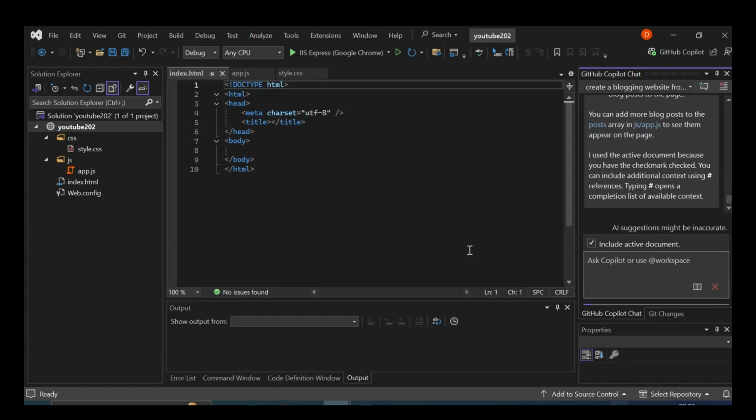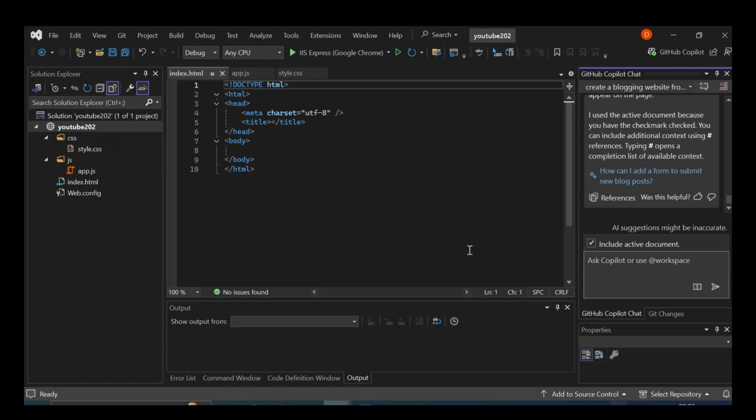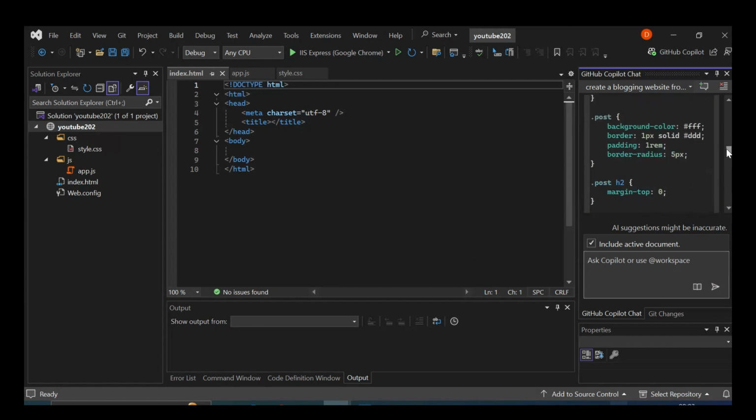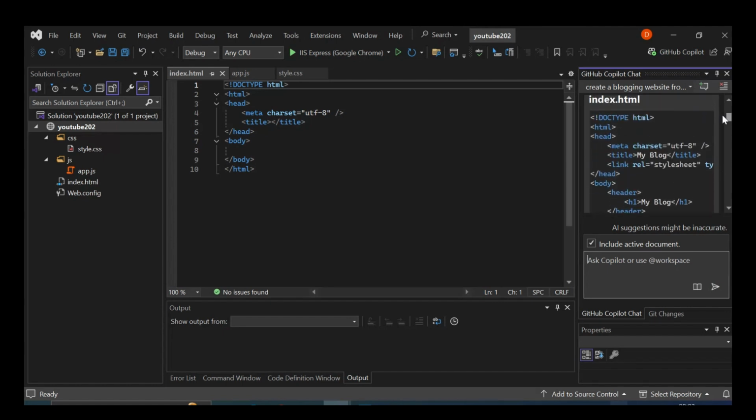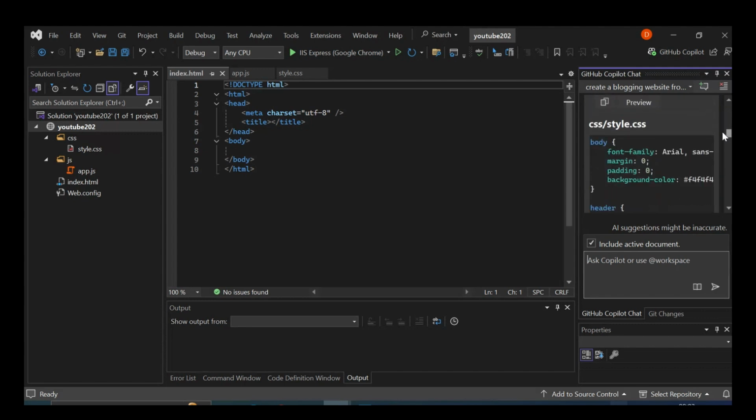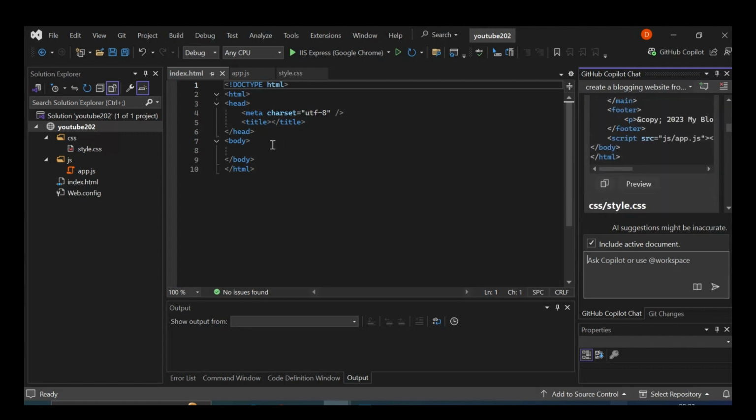As you can see here now, we've got everything created for us. Let's go up and start adding. First of all, we have our index.html. As you can see here now, we can click on the preview. The preview doesn't really work. If it doesn't work, we can go ahead and copy it and paste it in here.